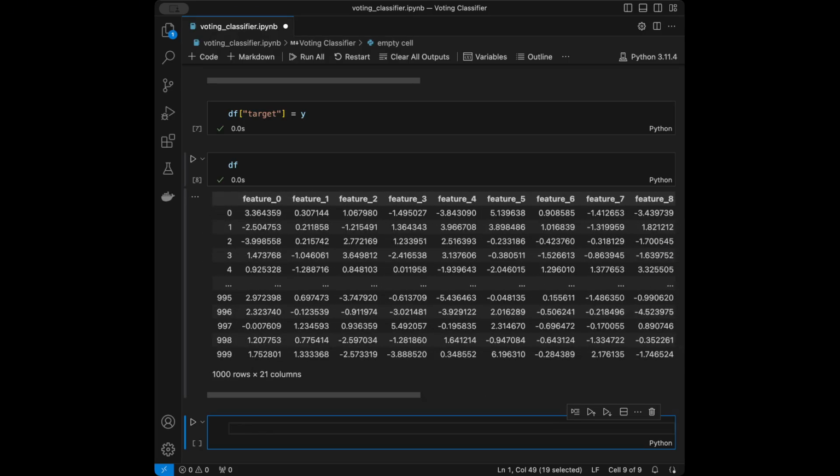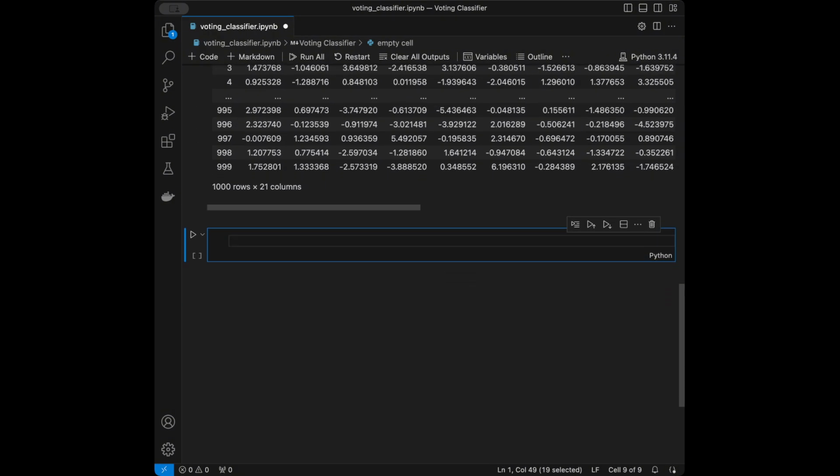Great. Now let's import our classifiers. I'm going to be using 4 in this video. I will be using logistic regression, decision tree, random forest, and support vector classifier. Firstly, I will be using a for loop for evaluating their performance.